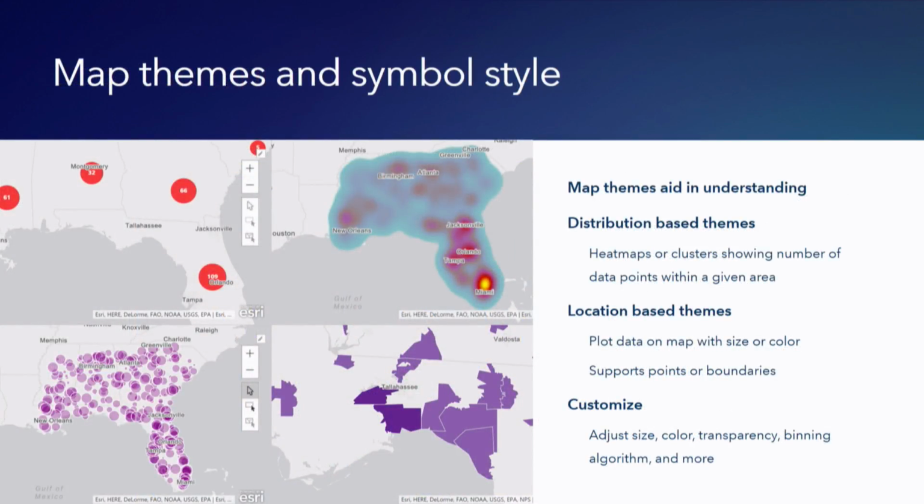Again, moving across that toolbar, we have map themes and symbol styles. So if you want to tweak the look, you can change things like color ramp, you can change things like boundary thickness, you can change things like transparency. You can also apply themes to aggregate your points together. So if you just have way too many points on the map, you can't make sense of things and you want to aggregate them together, we do provide options like clustering, which is there on the top left. We also provide options like heat maps, which is there on the top right.